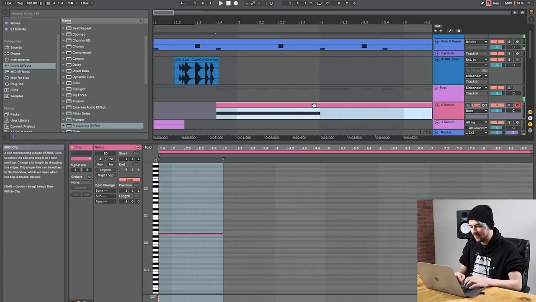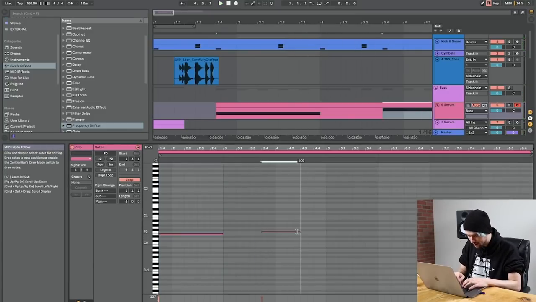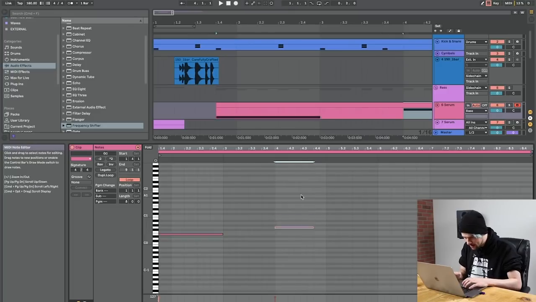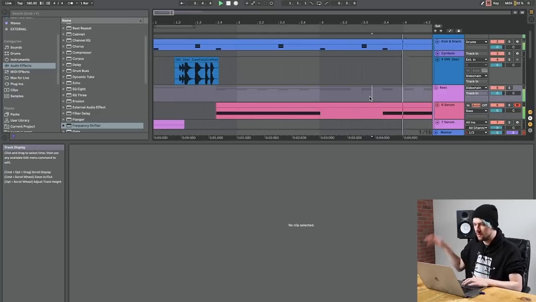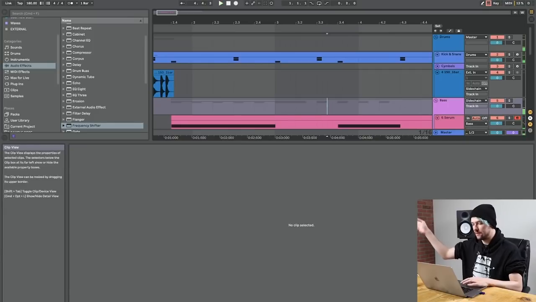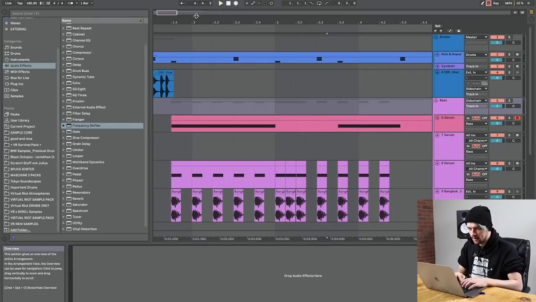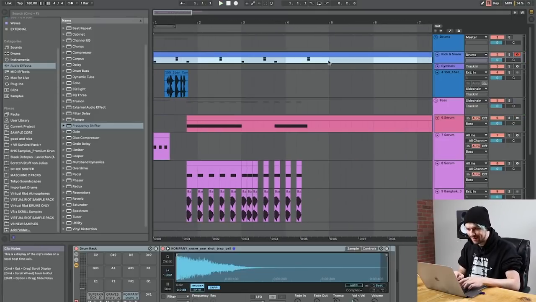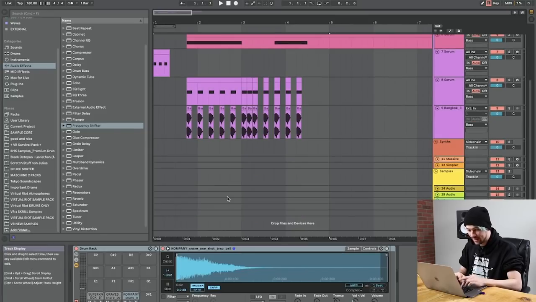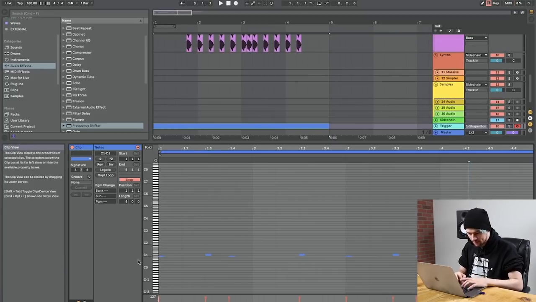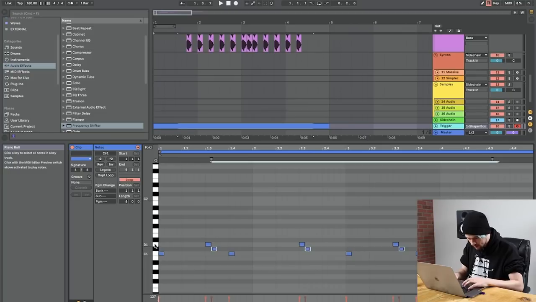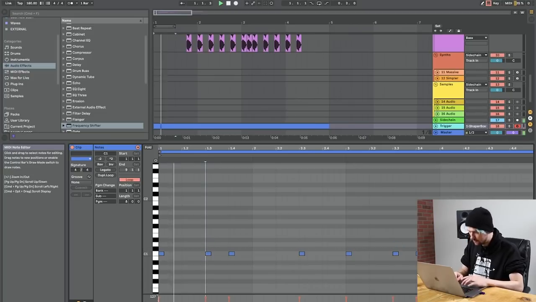Yeah, probably right there, and then come back on that kick. And then that's where the fill is gonna be, so the sub can stop again. Also, this sounds a bit bad right now because there's zero sidechaining happening. So I'm gonna add this just by copying the MIDI of the drums down here and then moving the snare to C.